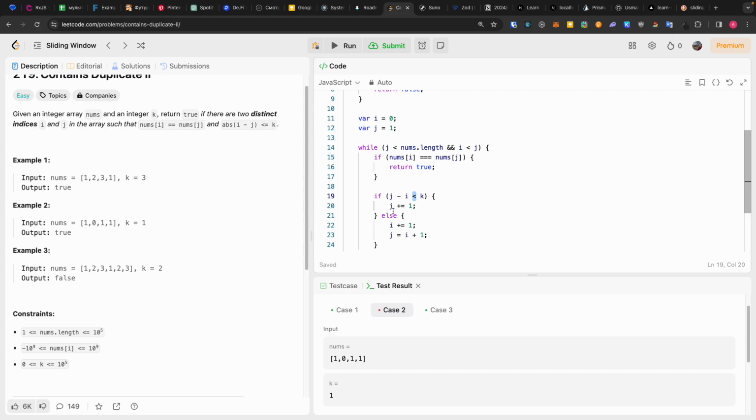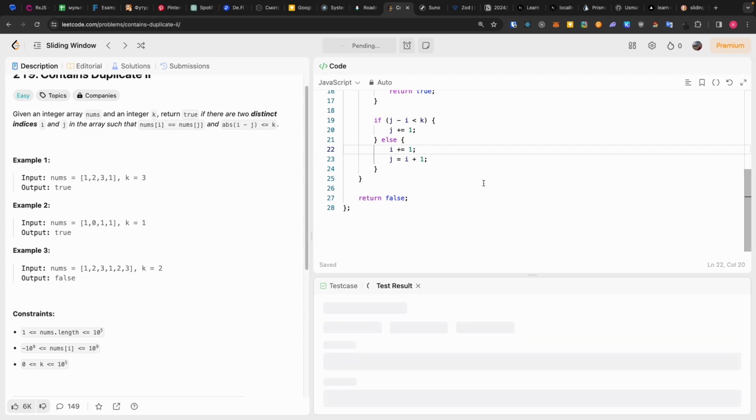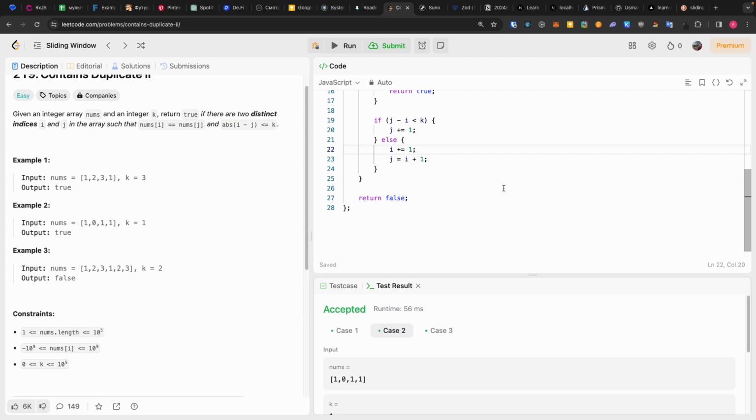No. Then I move here, I increase i, I move the left side of the window, and I move the right side of the window. Yes, let's try it. Looks like it should work. Yeah, it's accepted.